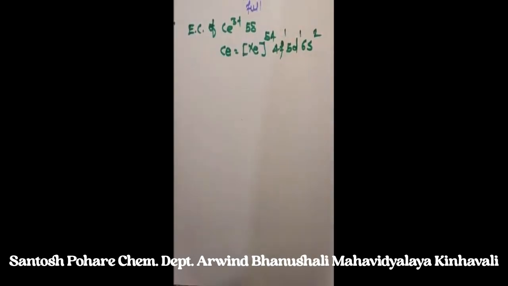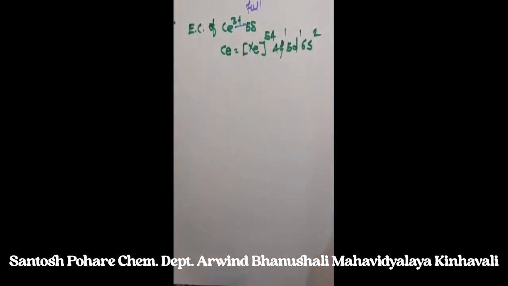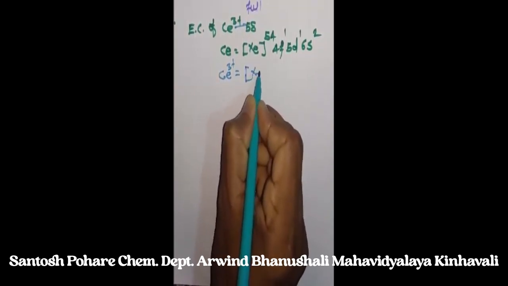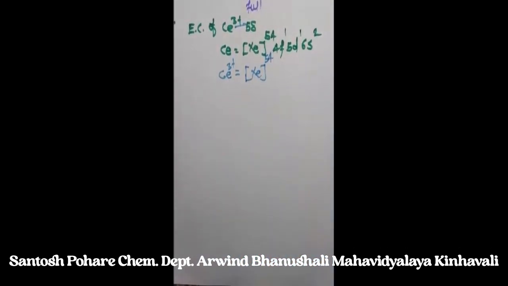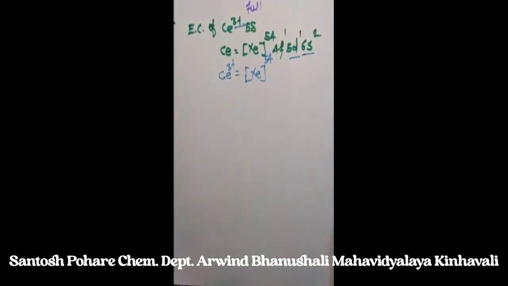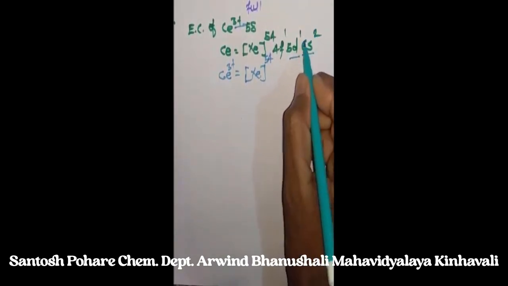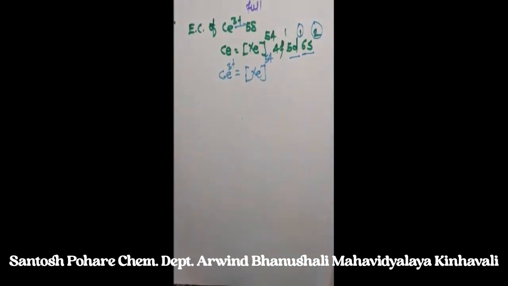But Cerium is in the +3 oxidation state, right? Here we are observing the +3 oxidation state. Its electronic configuration is likewise xenon 54. So what does +3 mean? It loses 3 electrons from the valence shell. The 6s and 5d are the valence, and these 5d and 6s electrons are lost. These 3 electrons are lost by Cerium and result in the 3+ ion.